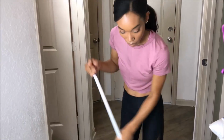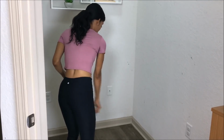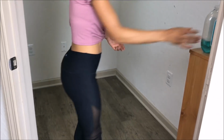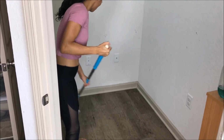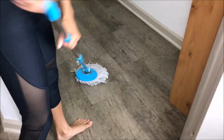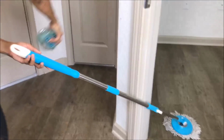Now I'm mopping the floors with my favorite cleaner, the Method Squirt Mop in the Sage scent. You guys see me use this all the time, and I wanted to point out that I have laminate flooring and I haven't noticed it leaving any film. It smells great and it cleans so well. Not to mention it's super convenient. So if you guys haven't tried this, go ahead and give it a try. You will not be disappointed.